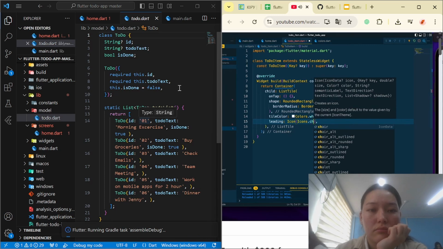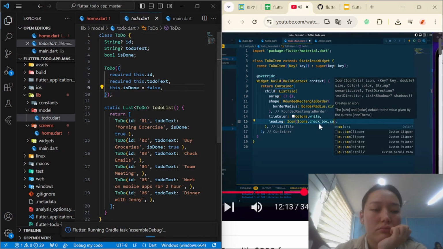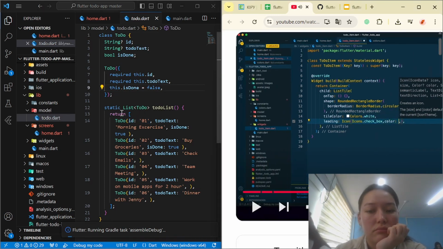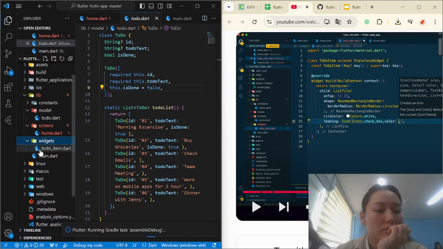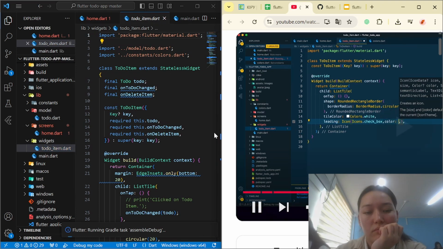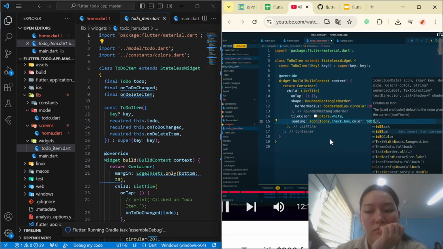So the icon will be checkbox, and the color of it will be TD blue.